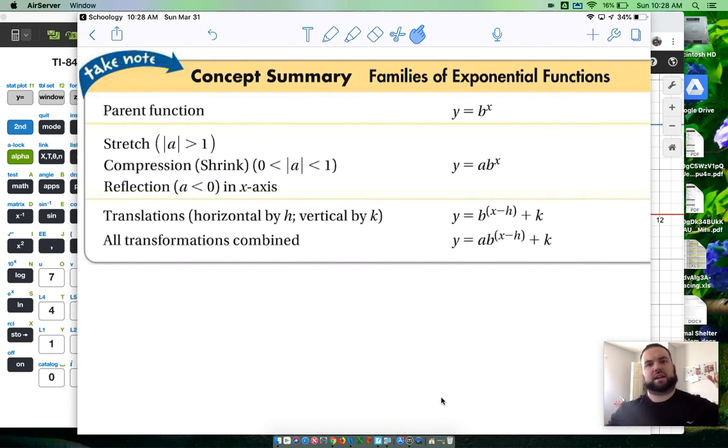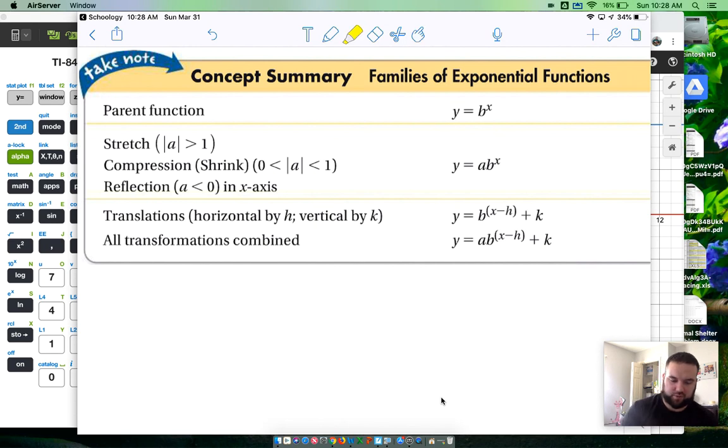Again, the biggest thing is that your horizontal asymptote moves with the vertical translations, not with vertical stretch, which is kind of interesting. Stretching is like multiplying: if the asymptote's at 0 and I triple it, it's still at 0. But if I add or subtract, that asymptote's going to move.